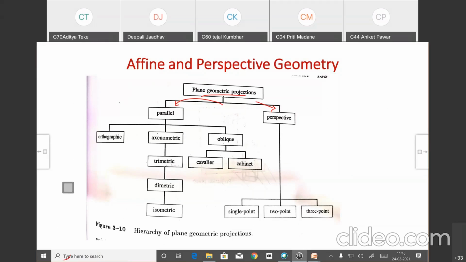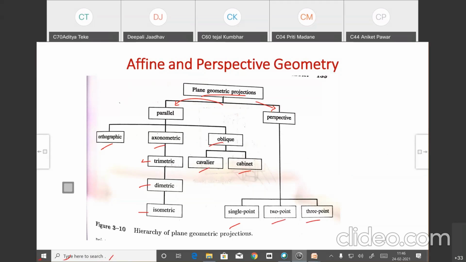In parallel, there are three types: orthographic, axonometric, and oblique. Axonometric has trimetric, dimetric, and isometric, while oblique has two types, cavalier and cabinet. In the perspective, there are single point perspective geometry, 2-point and 3-point perspective geometry.